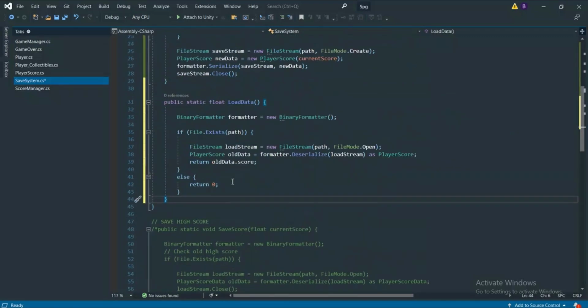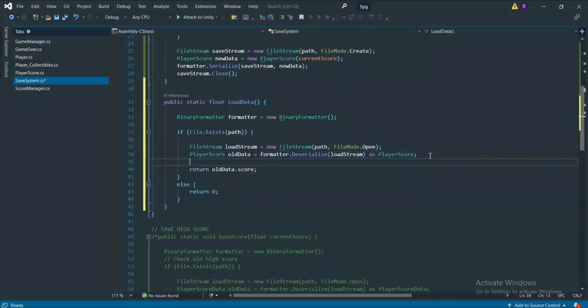One thing we always forget to do is that we need to close the stream, because once we're done loading our data, or the world score, we need to make sure we finish that. So before we return, we're gonna close the stream. We're gonna type load stream, and let's use this Close, and that's it. And now we can just save our script, and let's get back to the Unity editor.